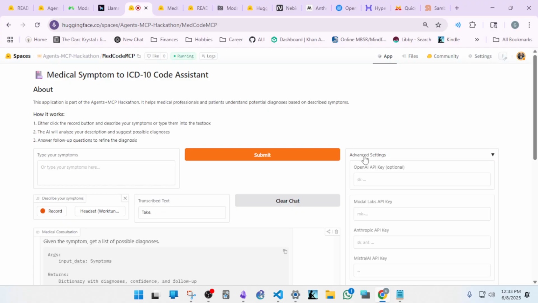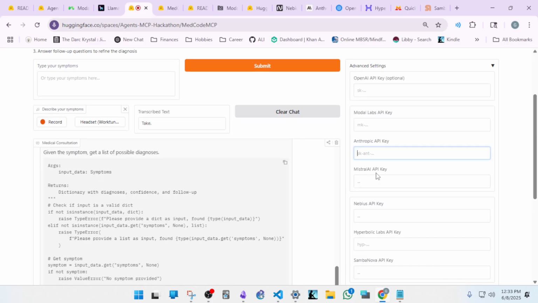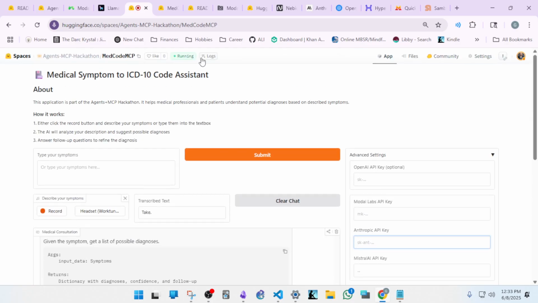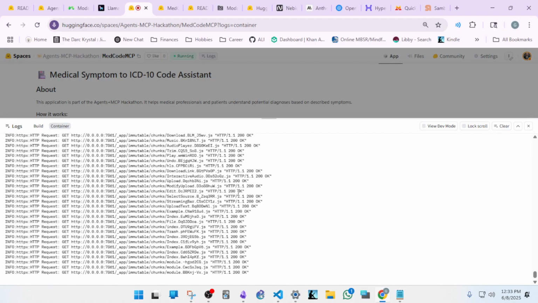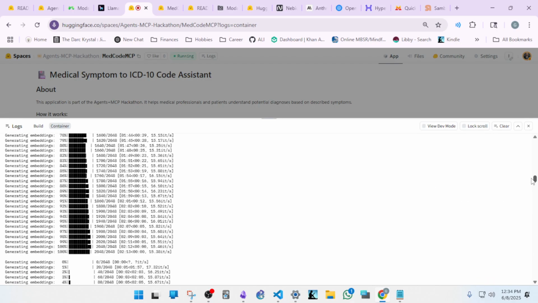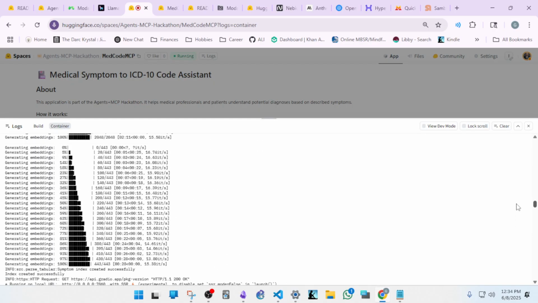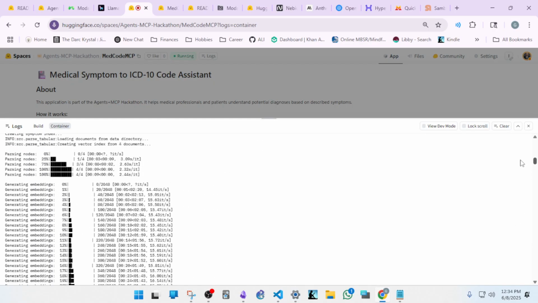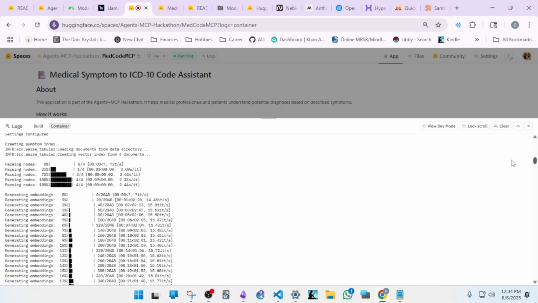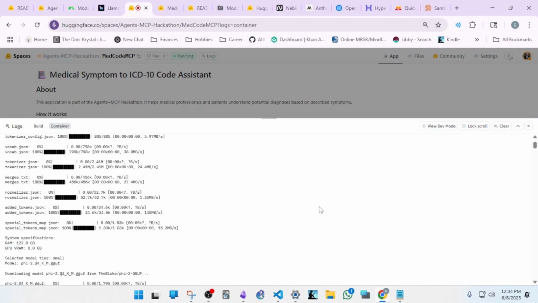So we see advanced settings. This is where you can enter in all of your API keys. By default, it just uses that local model that it'll pull down, and it'll make calls to it using calls to the localhost. But we can have it call out to these more robust options, because we have to use a model that your system can support.